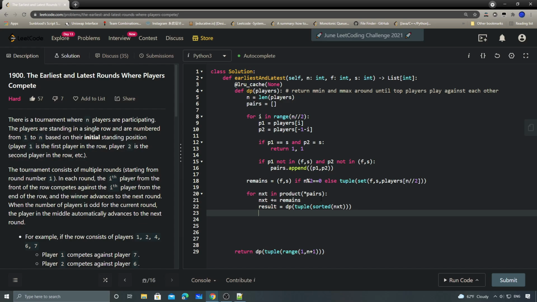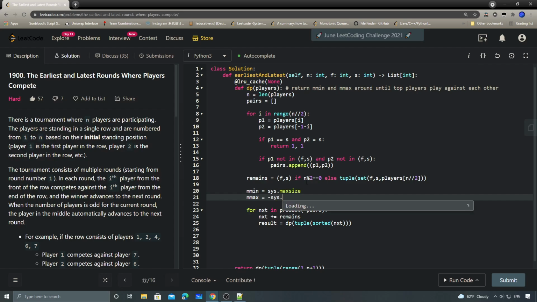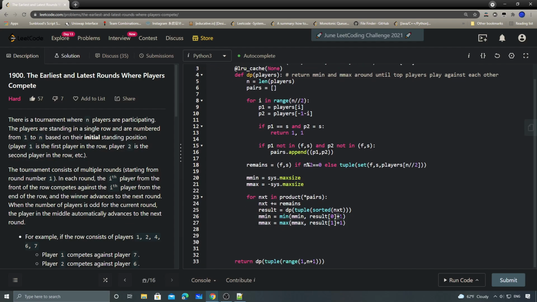So now we have a result, and it's time for us to maintain these two things. So we have a minimum, going to be a system dot max size, max going to be a min, system dot max size again, right? So we have a minimum, because the minimum of result 0, and don't forget to do a +1, right? So +1 means that because we have already done one round, we need to increase the round number by 1, right?